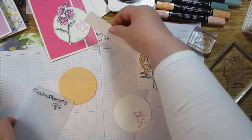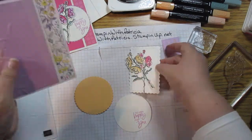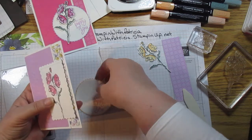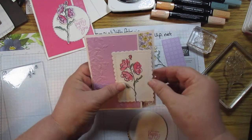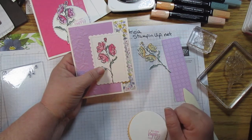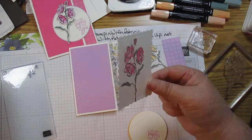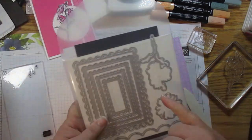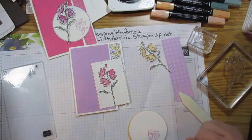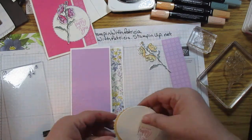Okay, I want to show you a couple of things as well. So I'm getting ready to put my card together. Instead of doing this, I could do this. Teeny little bit of pink down there. Okay, so, and this die cut was the middle die cut, whether you go from the bottom or the top. It is the middle die cut for that. And that makes a really beautiful card too. But we're going to stick with this one.